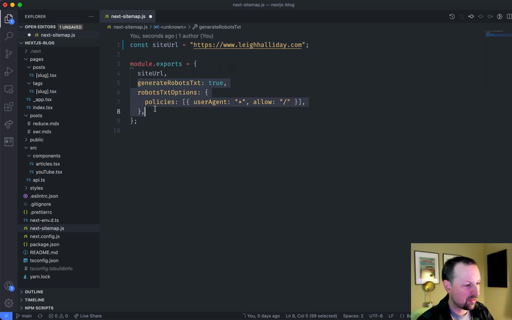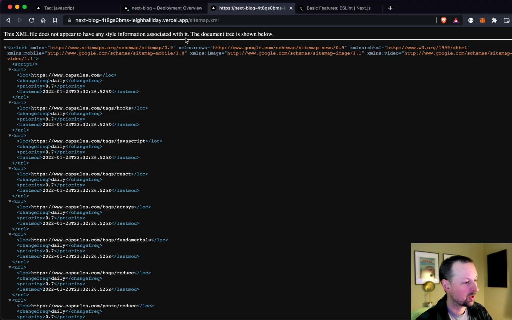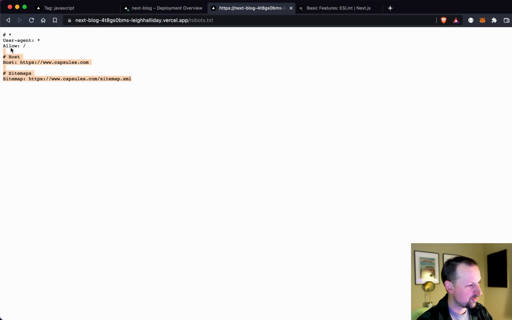So put in leehalliday.com or whatever your name is or where your blog is building. And then I think you could even leave this off, but what I've told it is to generate a robots file and basically to just have one policy where every user agent is allowed to visit every page on the website. So if you would actually go to robots.txt, this is the robots file that it was talking about. Now remember, once you fix the host, it will generate this with the right URL, and it tells it also where the sitemap will be living, which is the one we just visited. So that's how you get sitemaps onto your Next.js blog.